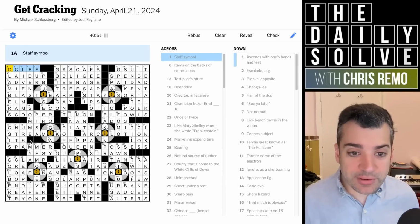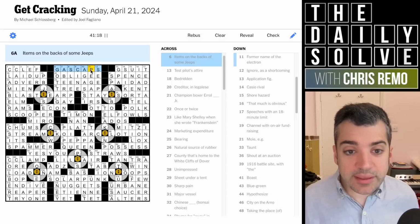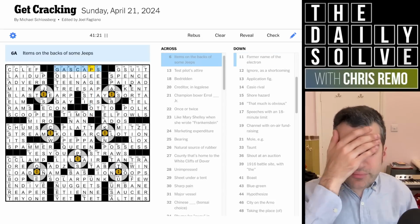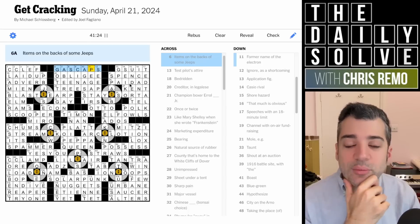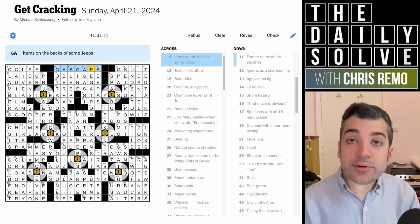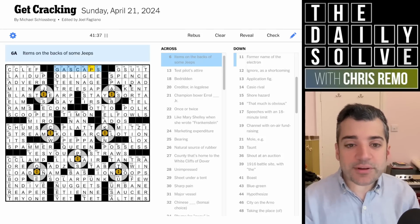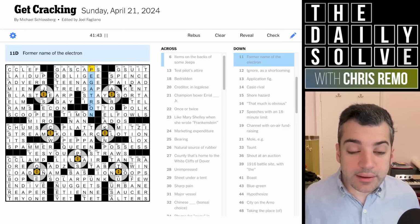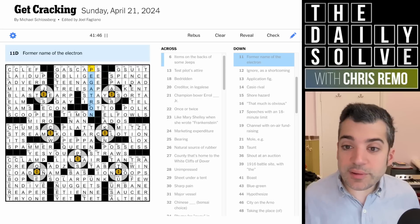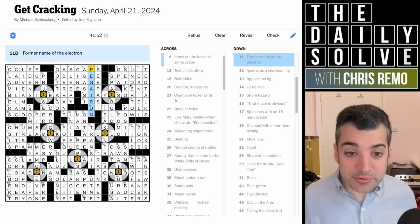All right. I'm going to just pause the video, quickly run through this clue by clue, and see if I can find out what I've done wrong. Be back in a moment. Okay, I was stuck on this for a moment, but I think it's that Jeeps don't have gas caps on the back. They're still on the side. What they have on the back is gas cans. And when I was thinking about this, I realized, of course, when I picture a classic military-style Jeep, you think of a gas can with the X on it, bolted to the back of the vehicle. And it never even occurred to me that that was wrong during the solve because I didn't know the former name of the electron, which I guess is a negatron, as opposed to, I suppose, a positron.